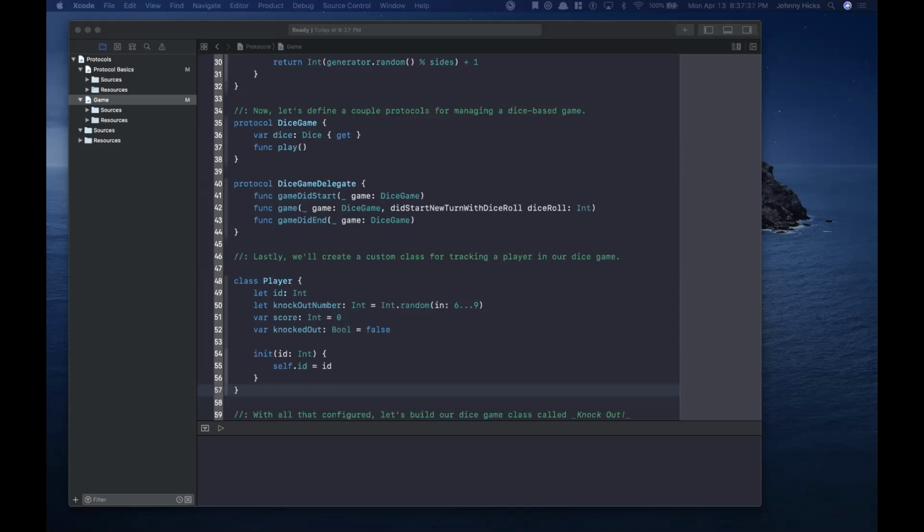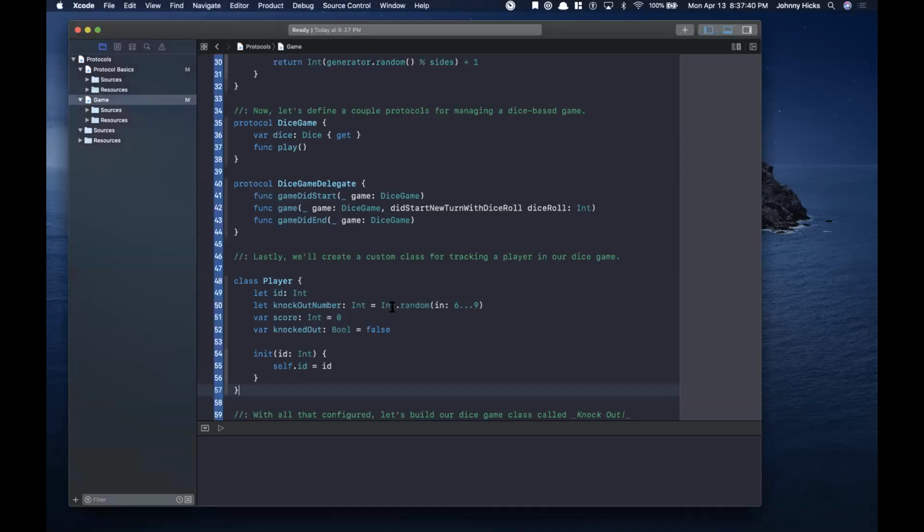Hey Johnny, for the int.random, which one did you use for the parentheses? Because mine keeps coming up with an error. For the int.random? Oh, never mind. I see what you did. I thought I saw you put only 2 dots, but I see. Oh, I did. I accidentally put 2 dots. It should be 3 dots. Oh, okay, good to go. Yeah. Thank you.